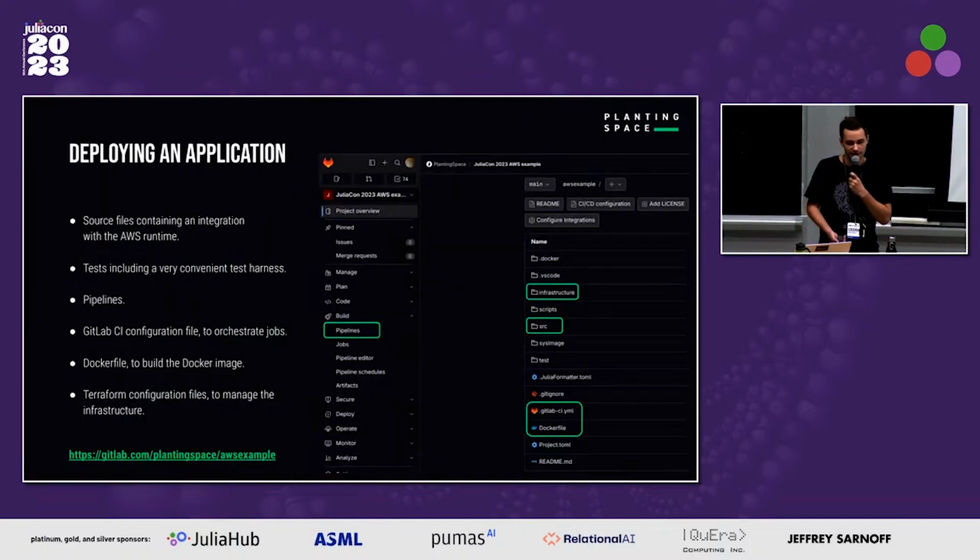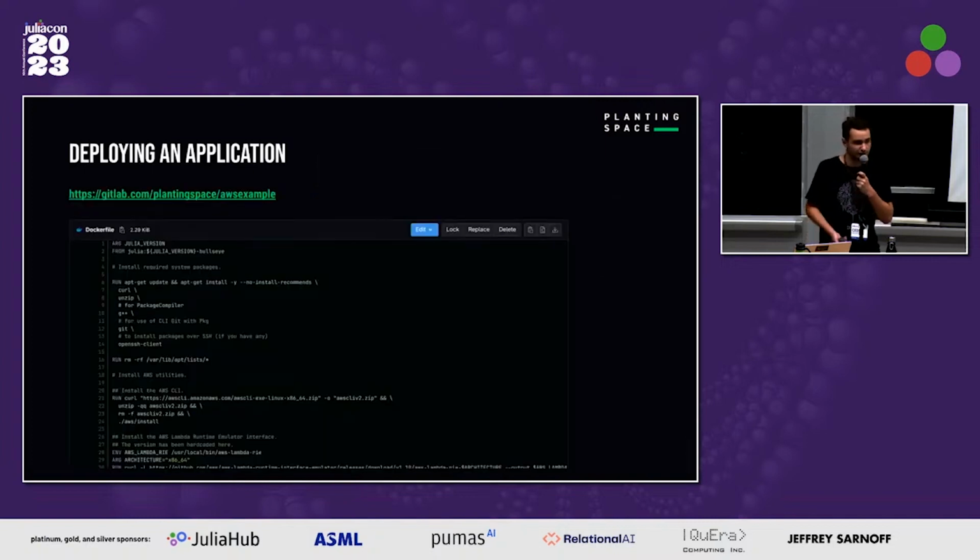So how does it look? First, we provide a few different components that you can take a look at, which are quite useful. One is all of the pipelines that show the different stages for building the Docker image and then using some infrastructure configuration to deploy that to the cloud. Then you have the Dockerfile to see how we build a Docker image for this application, including any solutions we had to use to reduce latency. Here we also build a system image. We essentially just install Julia, the repo, build a system image, and that's it.